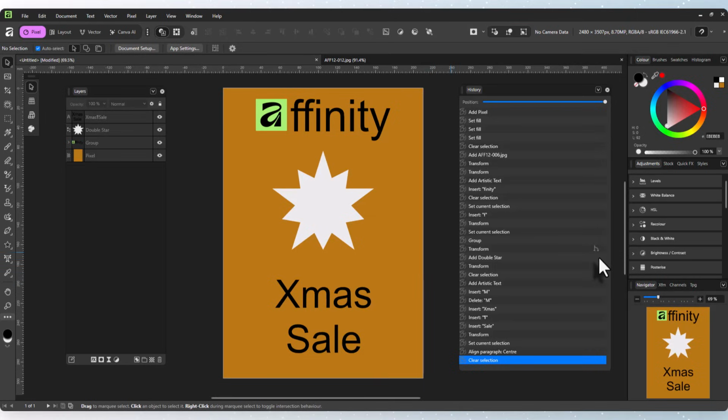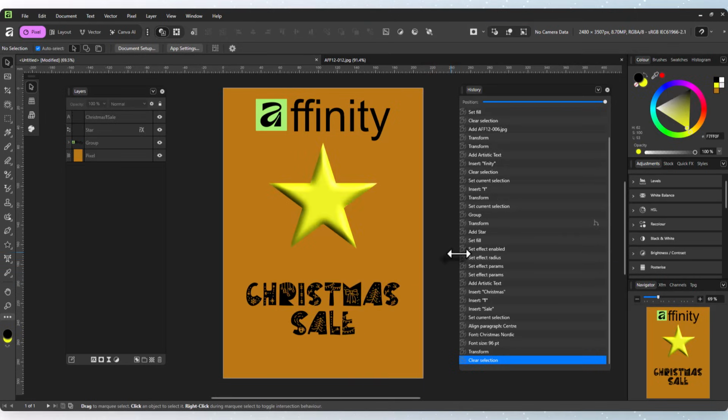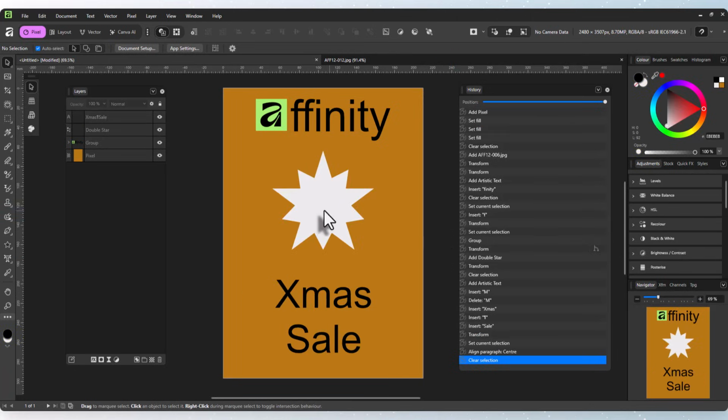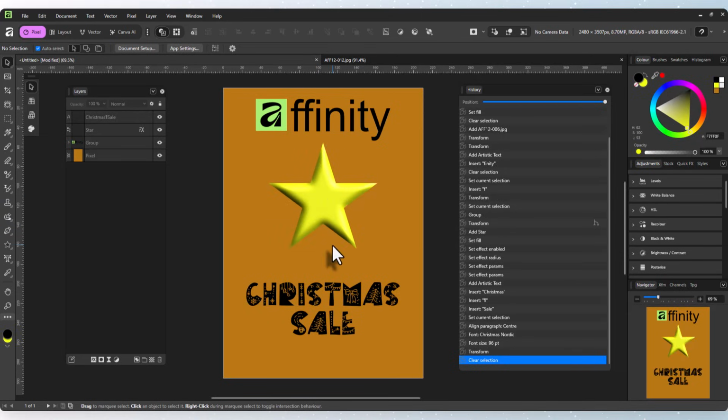And if I click on it again, it will go back to the second version. So I can swap between the two and decide whether I prefer that version or this one. And if I prefer this version but with a different star, I could go in and edit it, if I wanted this star, for example.